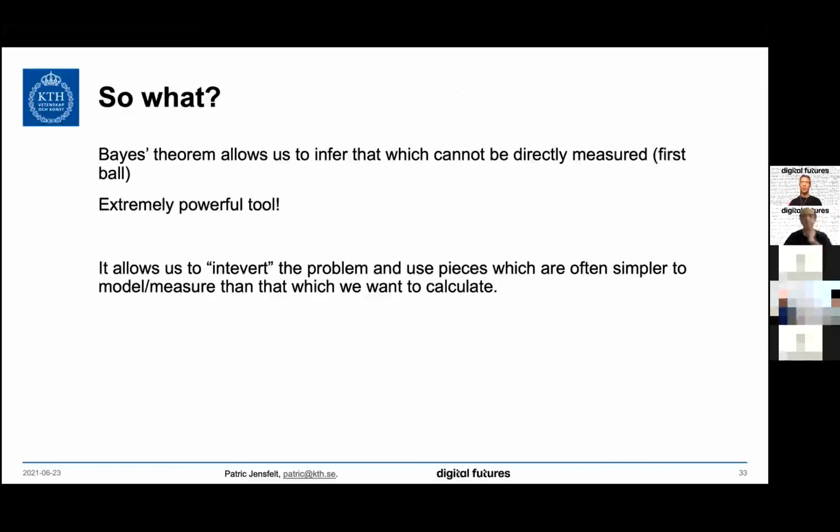So in Bayes' thought experiment, he imagined that you threw the ball and you couldn't observe it at all. No one could see where it was, or you couldn't at least. And then he threw more balls, and you would be given information about if it was above or below. And by doing that, you could say something about the position of the initial ball.